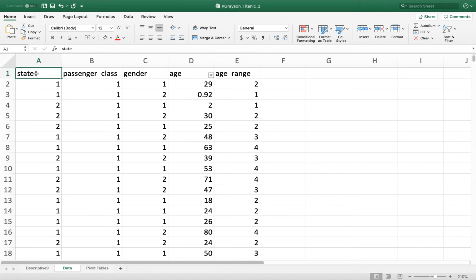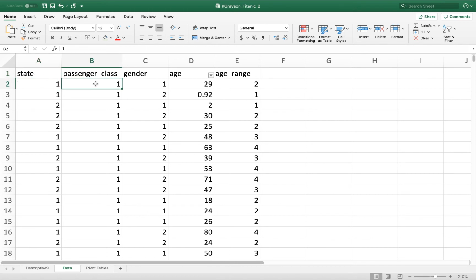Because I'm wondering personally, was there a difference, I want to look at the numbers of people by passenger class, whether you were in first class, because they always say, you know, if you're at the bottom of the ship, you have a higher chance of not making it, versus if you're at the top of the ship, you can just jump off into one of your tow, or what those little boats are called.